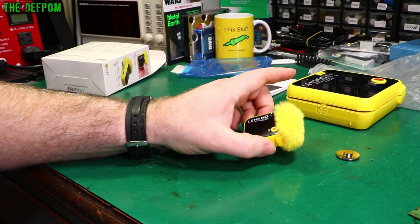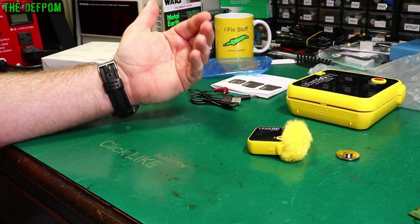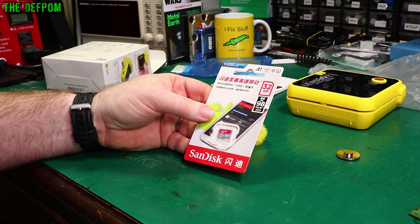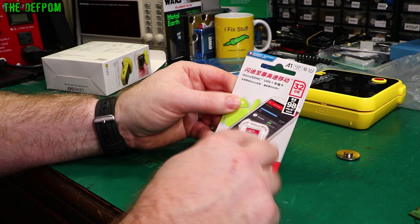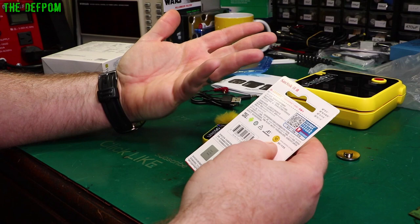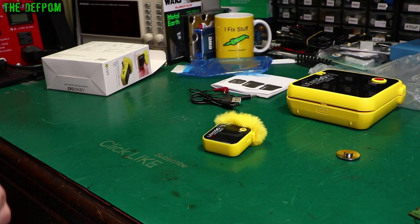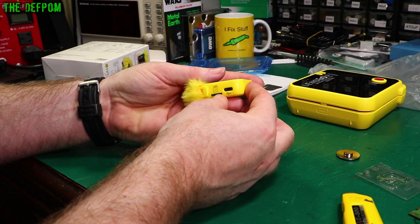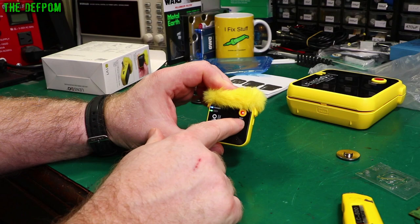I think it sounded fine. Being further away you can hear the volume difference, or maybe the quality difference of the voice, between being on my desk and actually being on my chest. It's supposed to take up to a 32GB SD card, so that's what I'm going to put in. I don't really have to worry about instances where I'll have it recording in the future — I'd rather have it capture just in case and not use it. The SD card doesn't stick out, it's flush inside the casing, and now it's flashing to indicate it's recording.